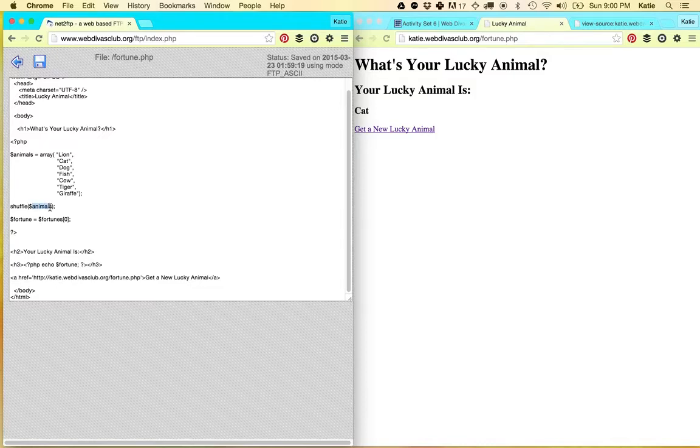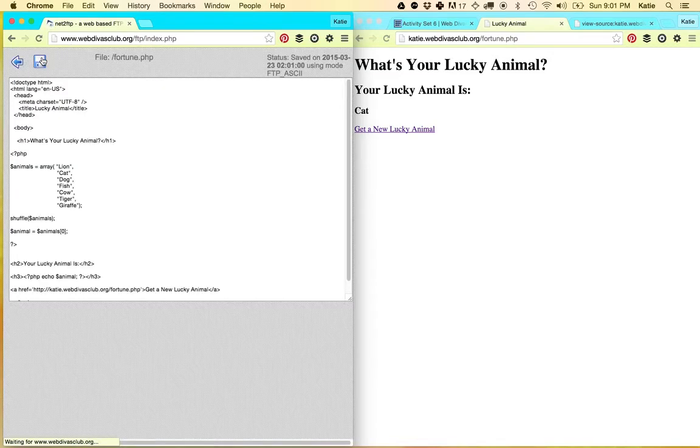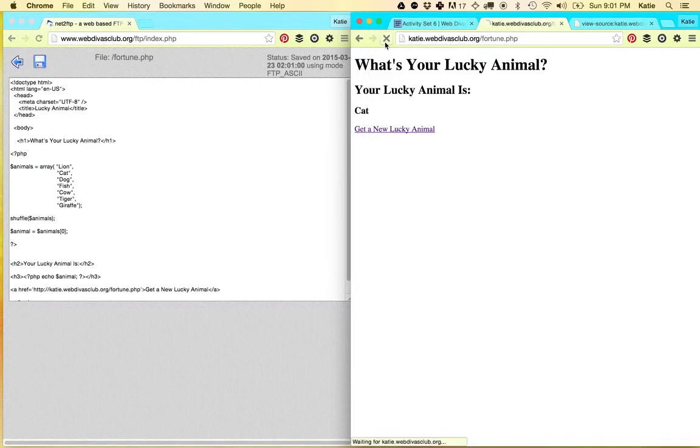So you can name it whatever you want, but it does need to start with a $ sign. And then I'm going to change this right here. Animal is the first animal. And then I'm going to echo animal as well, right here. Save that. Refresh the page. And it works the same way.